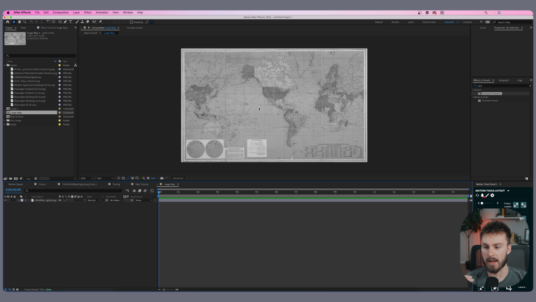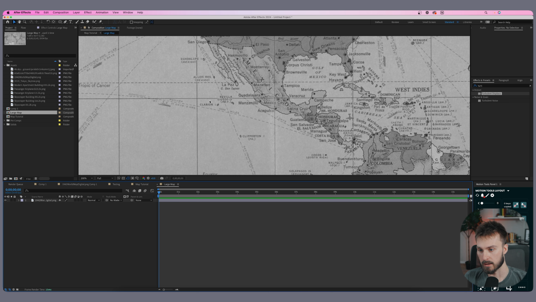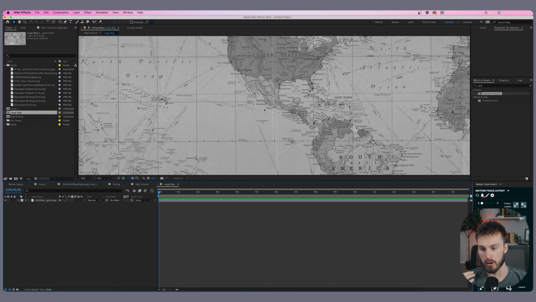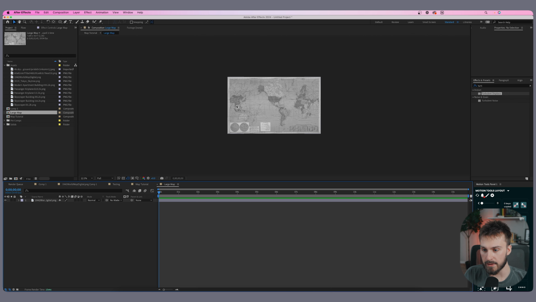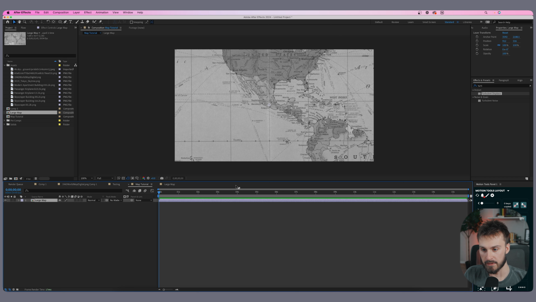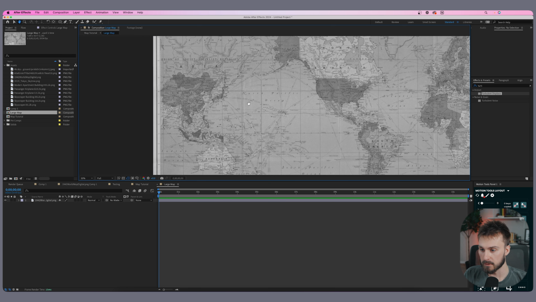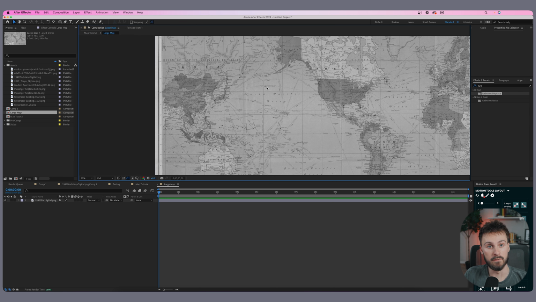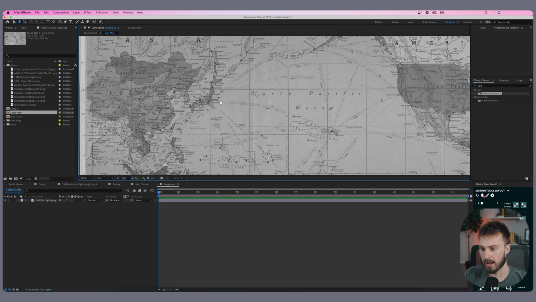The key for the VOX map animations and making it look really clean is having a high resolution map. That's the key, because we're going to be scaling in pretty far. And if you have a low resolution map and you scale in, obviously it's not going to look good. So in this composition here, this is where we're going to add all of our elements. And then in this composition here, that's where we'll begin to animate the camera. But for now, let's keep it easy. Let's set up this scene first. I always like to set up the scene, and we're going to add some elements.